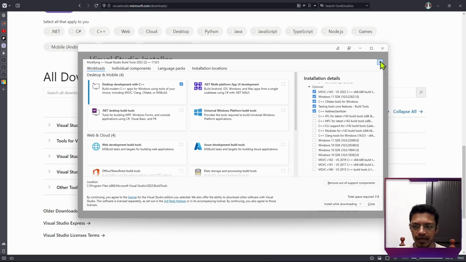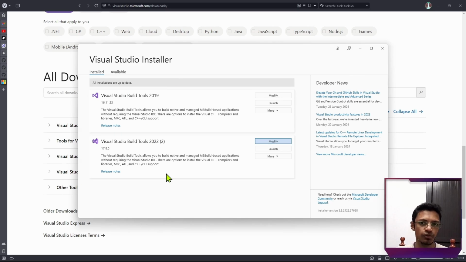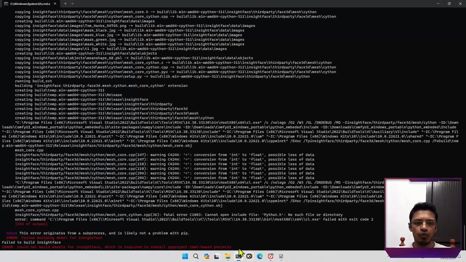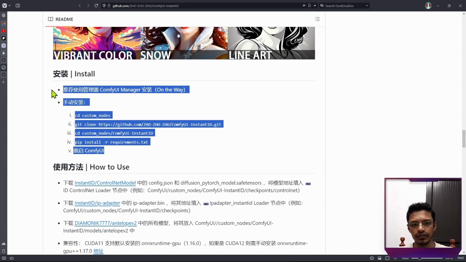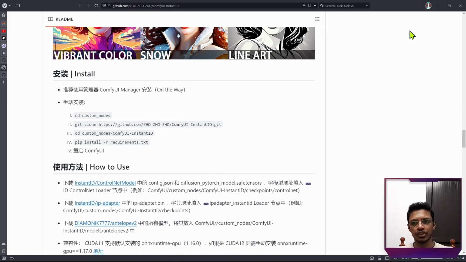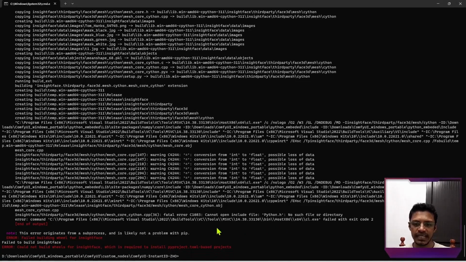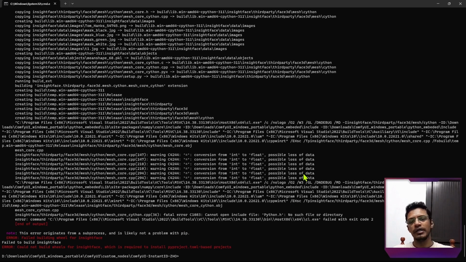Now I already have it. As you can see, I've installed 2 different versions to try out, but when I follow the instructions on the GitHub repository like this, it does not work. I'm still getting the same error saying that the file is missing. Now, at this point, if you were able to go beyond this point, so you did not get any error, that's great. Just skip to where I show you how you can create the workflow.